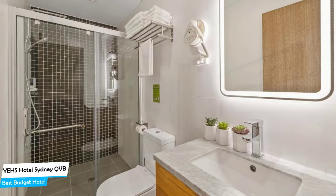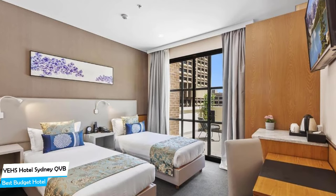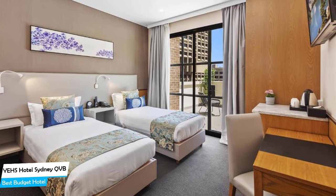Among other things, the hotel offers its guests a shared lounge, TV area, baggage storage, free breakfast, first aid kit, umbrella, free high-speed internet, and shuttle bus service. The hotel has 11 room types ranging from 20 to 23 square meters. Most of the rooms have air conditioning, en-suite bathroom, flat-screen TV, minibar, and free Wi-Fi.